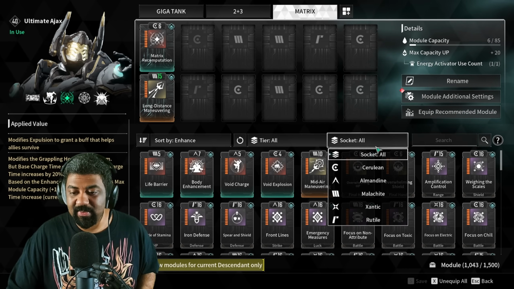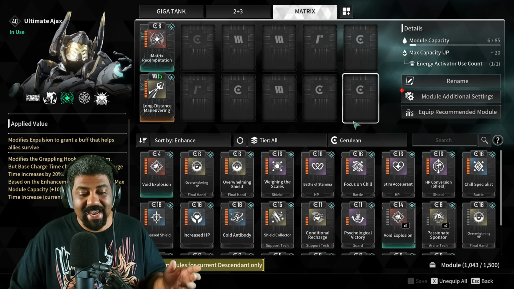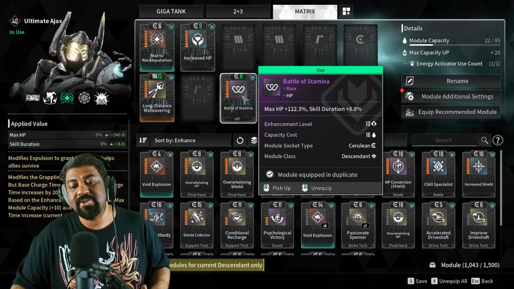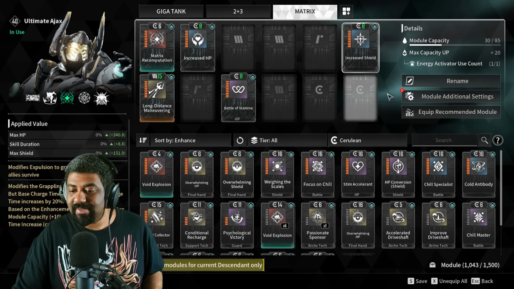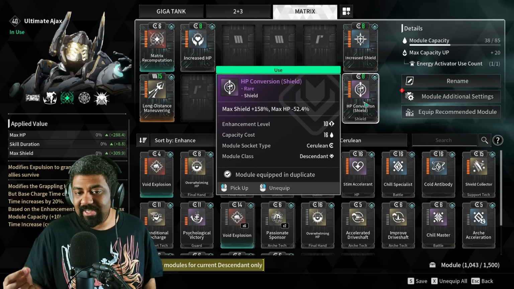Speaking of defensive attributes, let's add in those defensive attributes. Starting off with my HP, I'll have increased HP over here and battle stamina. Not steam accelerant, but battle stamina, just because of the duration. We need the duration. And then the 2 slots here, I'll be running increased shield and HP conversion. This reduces my HP slightly, but increases my shields.